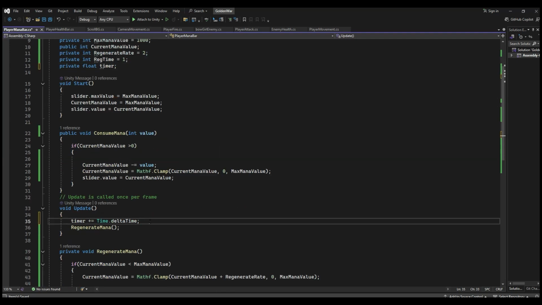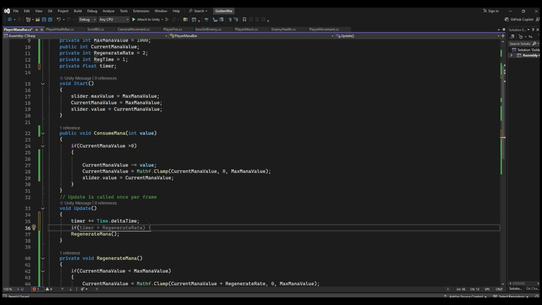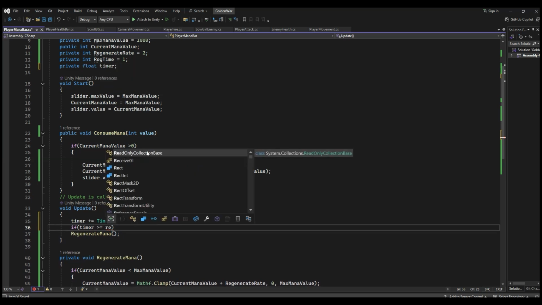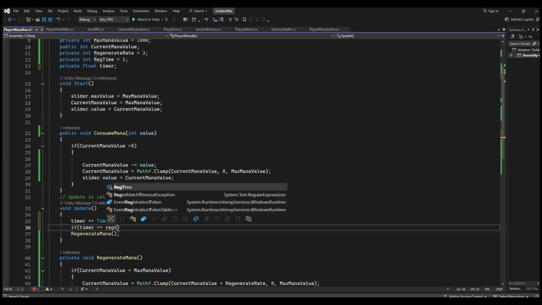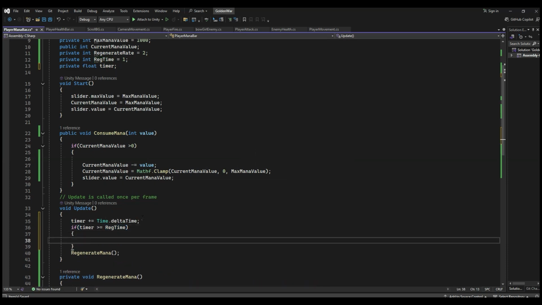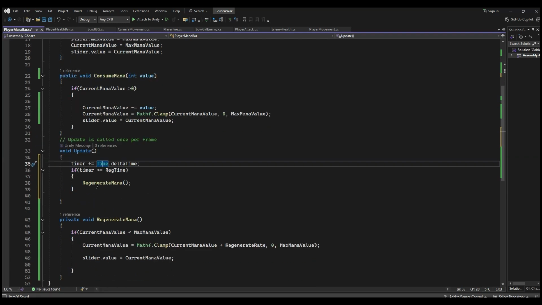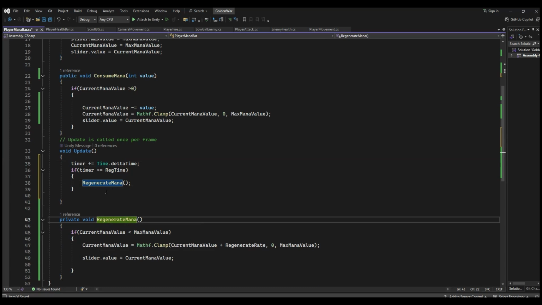Okay, something like this. And I say if timer is more than or equal to the regenerate time, or the cooldown, something like that, then you're allowed to do that. So in this way, only each second it is allowed to call this function.